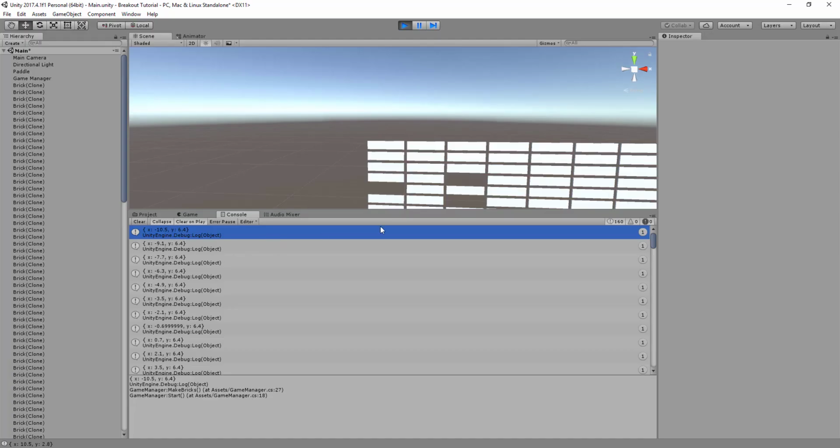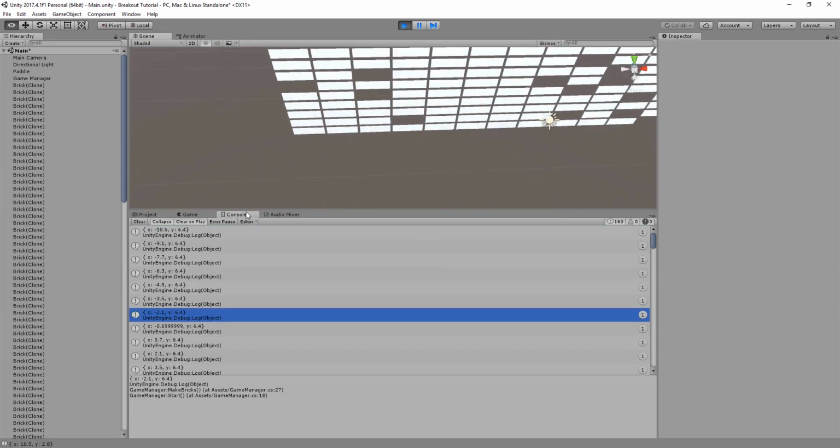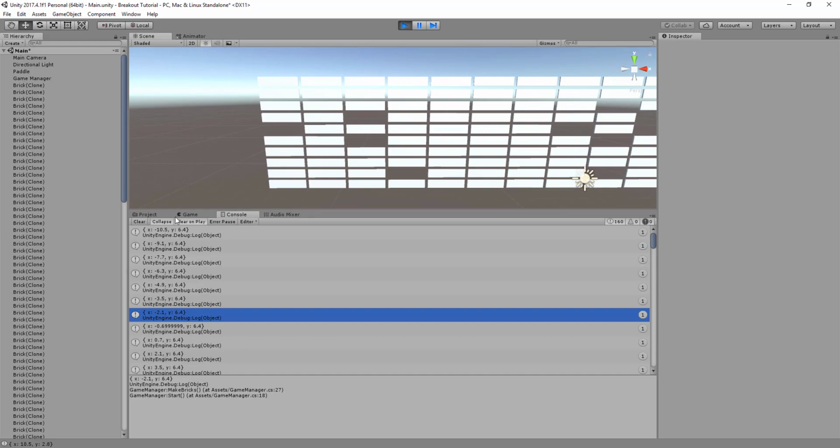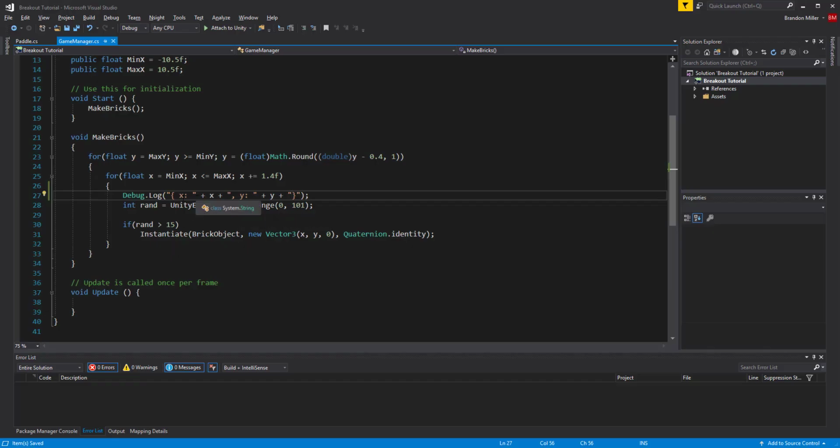But what we want to do is kind of inspect these. You can see, I guess I kind of made this wrong. Since we're starting with y, we'll just go ahead and do y first. Oops. All right.